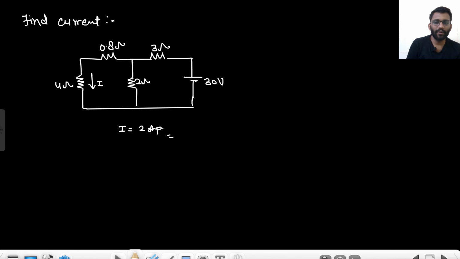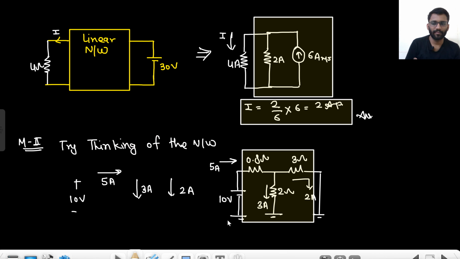We will try avoiding this method in the exam, because it doesn't really give you intuition, right? You are just solving it and thinking about the circuit, but this is the real method. If you solve by this method, you will feel very good. But if the question doesn't click, if nothing is clicking, then you can think of the circuit. But if in the exam you can think of this method, then you should solve by this method only.